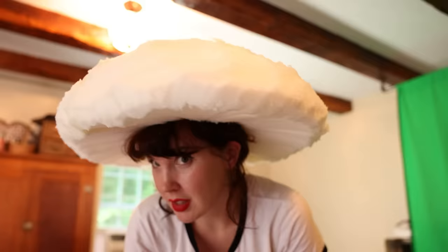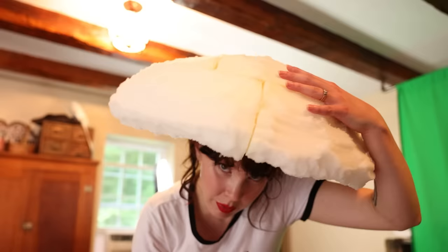I ended up getting some masking tape because I didn't think that the paper mache clay would really stick onto this. The tape will probably even out some of these lumps and bumps. I am psyched about this. This was a complete accident.